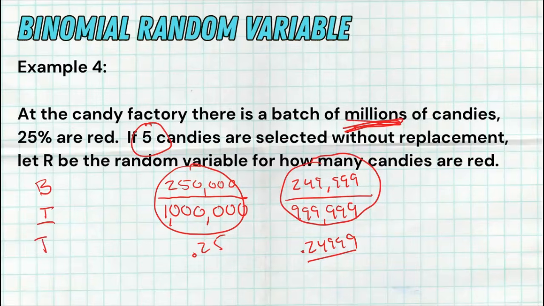Now, again, did we check our bits? So we're going to do the T for trials. We were told that we have 5 candies. That's our N. And then the probability of success, again, technically it's not staying the same, but it's a negligible difference because, again, it's so many M&Ms. It's not even millions. So even if we made that 2 million or 3 million, it's even going to be a smaller change. So even though we're taking red ones out, the probability is pretty much staying the same, which is okay. It's not exact, but it's okay. And again, that's something called the 10% condition that we're going to talk a lot more about later. All right.